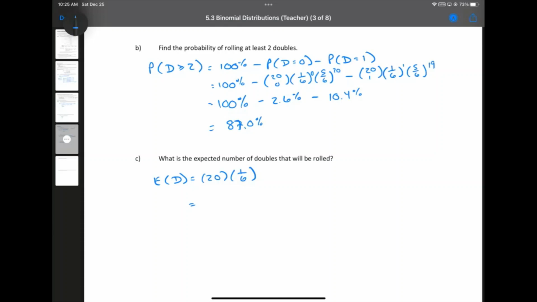times the probability of getting success in any one trial. And then 20 divided by 6 is just 3.3 repeating. And I'll keep 2 decimals there because I feel like it. Okay, so again, I'm never going to roll 20 dice and get 3.33 pairs, but on average, if I did it a million times, I would expect to get something around 3.33 pairs. Okay, hopefully this is starting to become a little bit more comfortable for you.